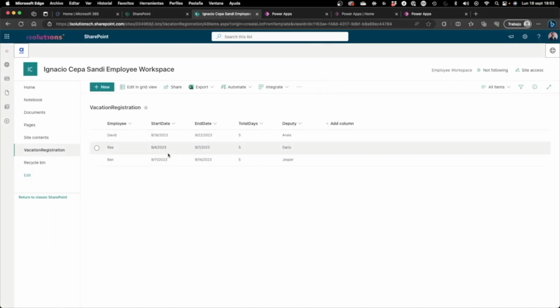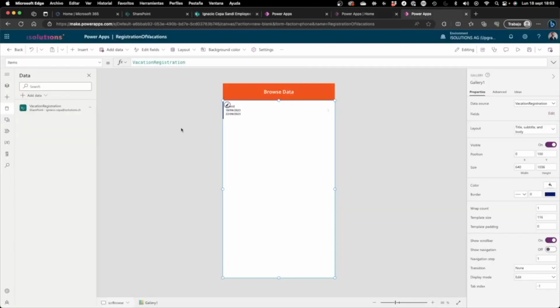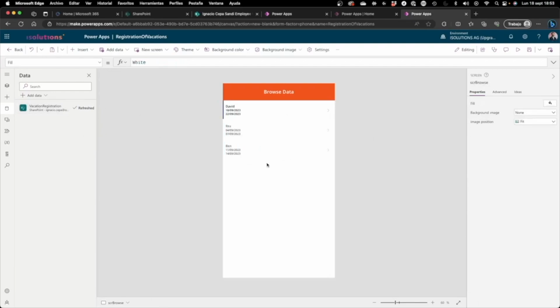When you are creating a mobile application, in the long run, you are not supposed to manipulate the database from the backend, from behind the scenes, from here. But since we are just building, I just added some information here to show you something. I'm going back to the application here. I'm selecting the data source here on the left-hand side, and here on the ellipses, I hit refresh, and I can see the data here.